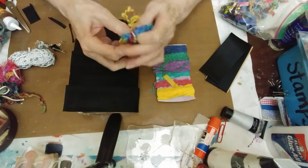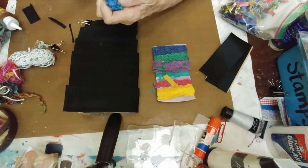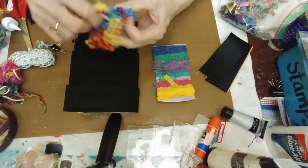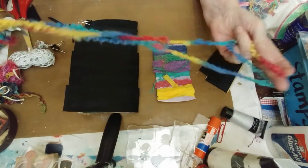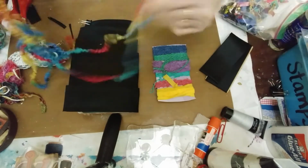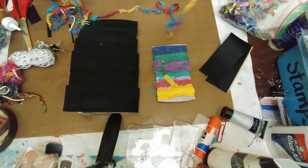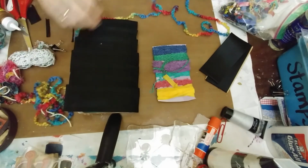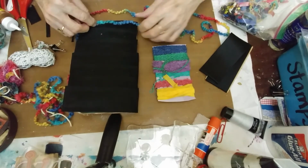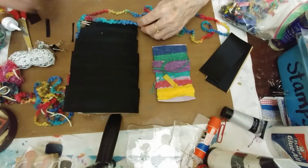And there's just a little string tying this together. And this seems to be a rainbow type of trim. Like I could go from the top to bottom if I wanted all the same texture.